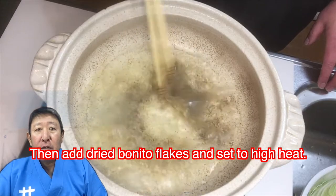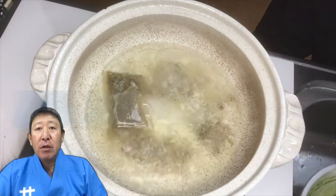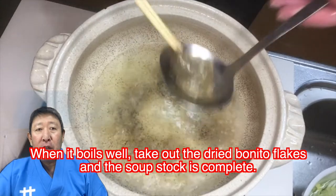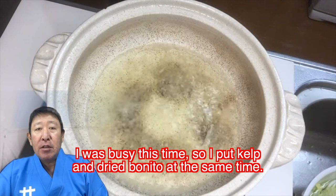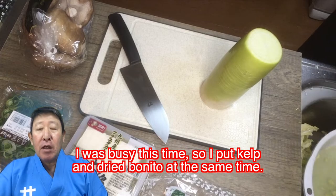Then add dried bonito flakes and set to high heat. When it boils well, take out the dried bonito flakes and the soup stock is complete. I was busy this time, so I put kelp and dried bonito at the same time.